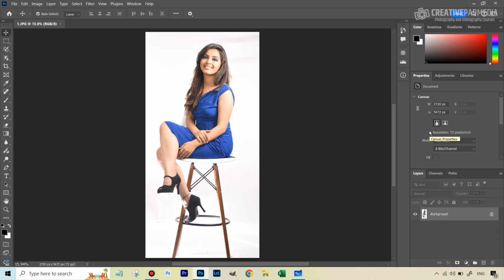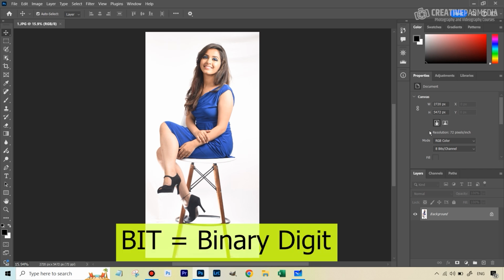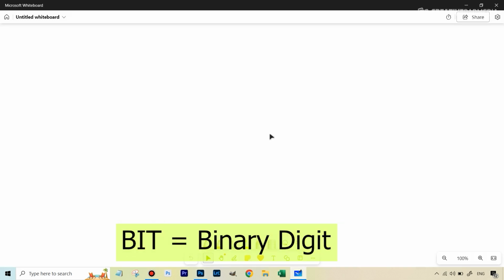All right, so let's try to now understand what the term bit exactly means, because this will just clarify a lot of things. So bit is just a short form for binary digit. So when we talk about computers, they're dealing with binary language, and we just have these 2 binary digits from which the computer is making sense even when it comes to understanding or forming a color.